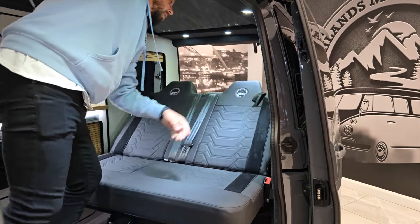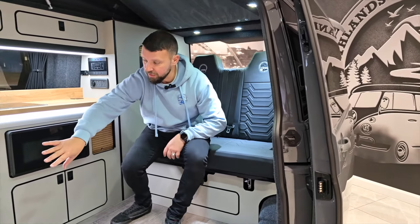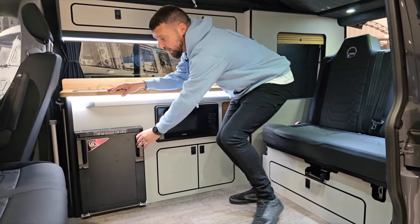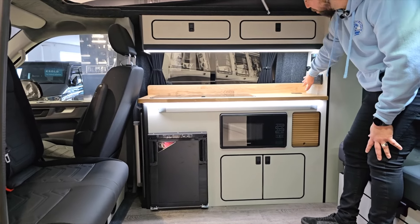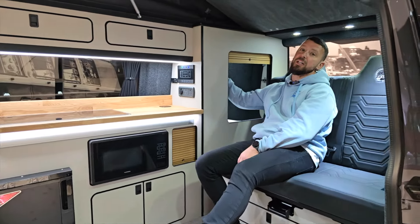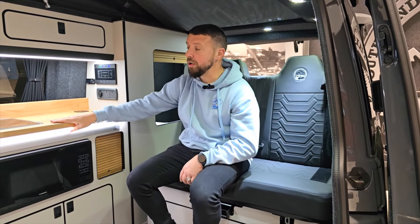Give your little grab handle a pull and the bed drops up and back — nice and easy — lock it into place. Inside there's a microwave with induction plate, so no glass plate wrapping around while you're driving, and a double access fridge door. There's a full control panel, diesel heater, wireless chargers, multiple USBs, and a little dimmer switch in the cupboard at the back section for the lights around the side of the van — a nice little touch. This one is available on up to 12 years finance.